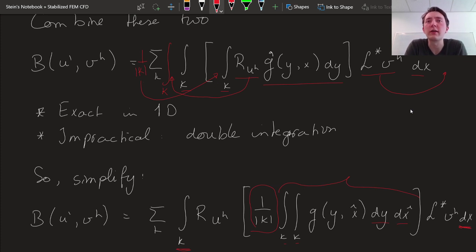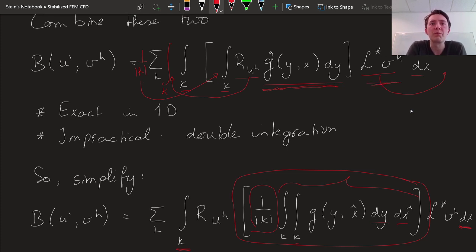I can also try and give a more intuitive way of looking at this. You can think of this as a homogenization of the true effect of the fine-scale Green's function, or as a sort of an average, an element average of the fine-scale Green's function acting on the residual and on the differential, the adjoint operator here.